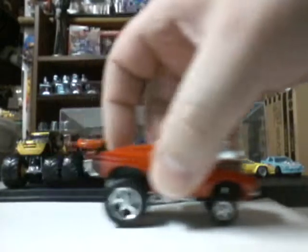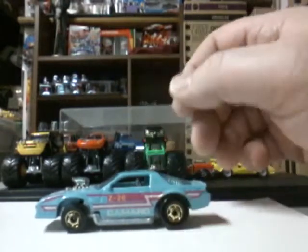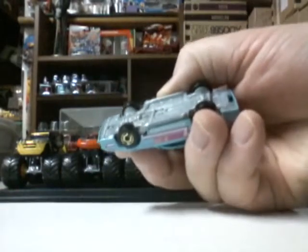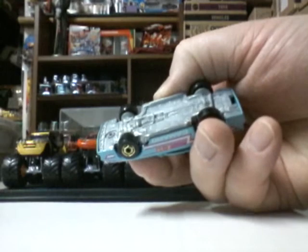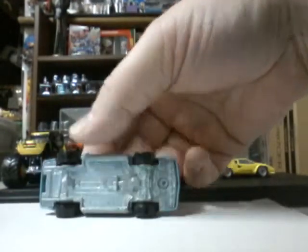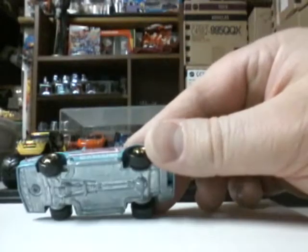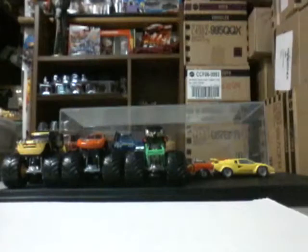These are some sweet cars that I had out of the package. Look at this one from my childhood — I saved a couple of these. This is a Z28 Camaro, 1983. Got the gold — what do you call those wheels? Black tough wheels or something? Played with, little, good condition.